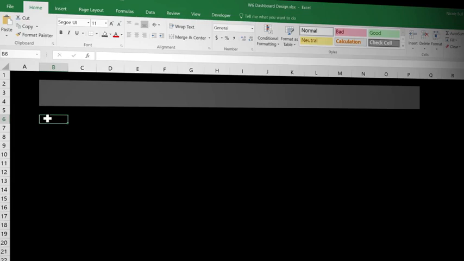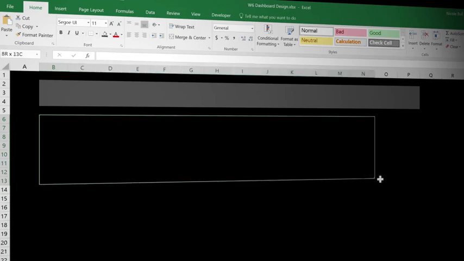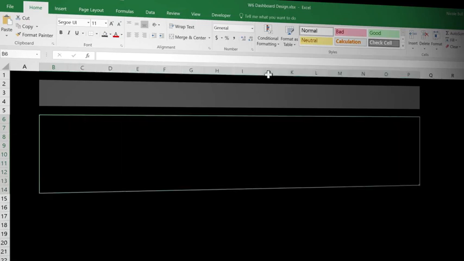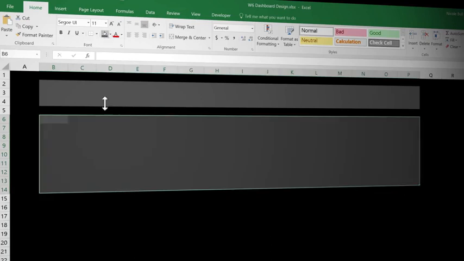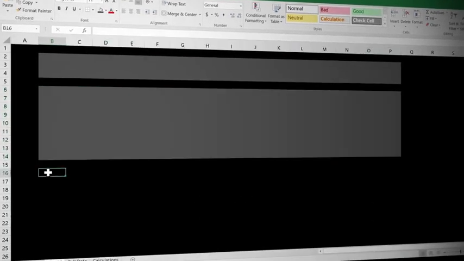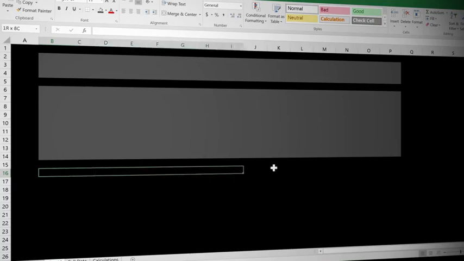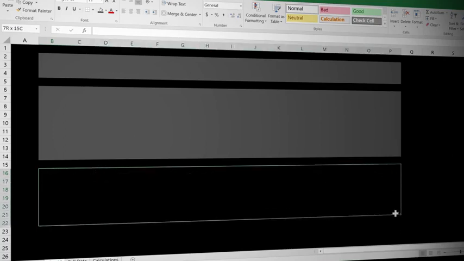So across the top here, we're going to have our main metrics across the 6-month period. And I'm going to select from B6 down to B14, and again come across to column P and make that a dark gray. We're then going to have another section at the bottom. In fact, we're going to have 2 sections, one to show agent metrics and one to show monthly metrics. So once again, I'm going to select across to P, but I'm going to go all the way down to row 36.